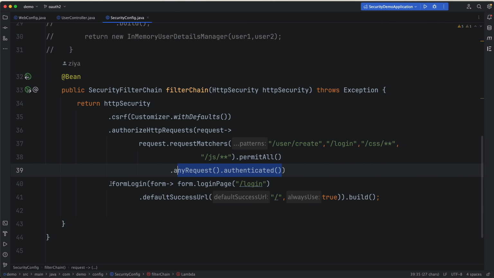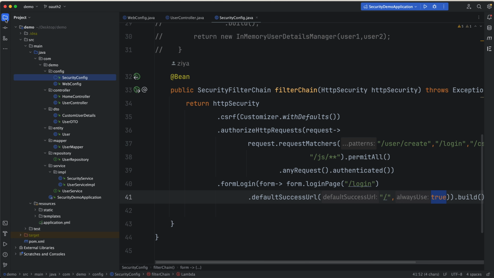And for the login form, we use the custom login form, which is the login.html file. And for the default success URL, we use localhost 8080, and the redirect is true.